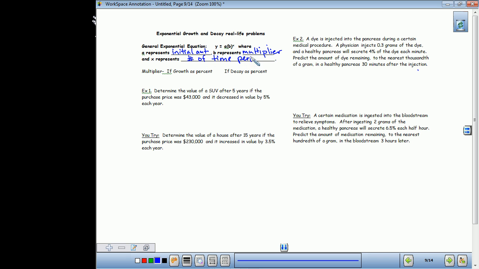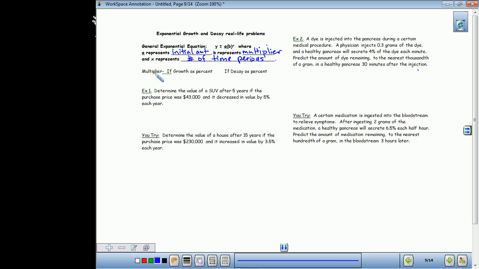Now, if the time periods in your word problem all match, like if they're all in terms of years, you don't have to identify that x. But if part of it is talking about hours and another part is talking about minutes, you have to define what x means for you, or what t means for you. Does t in your problem mean minutes or hours? As long as they're all in the same unit, we're good. But if the unit of measurement is different within the same problem, then you have to define what x is.